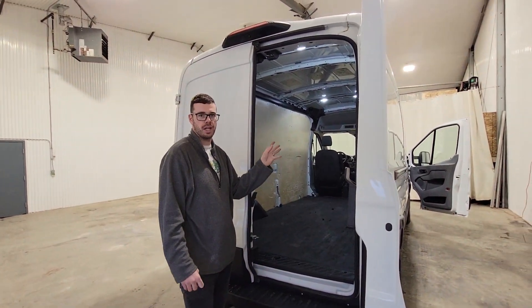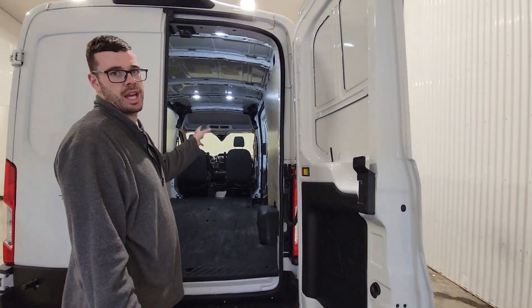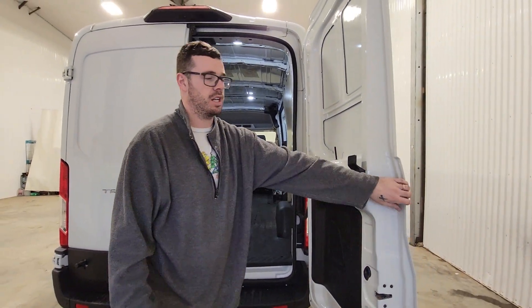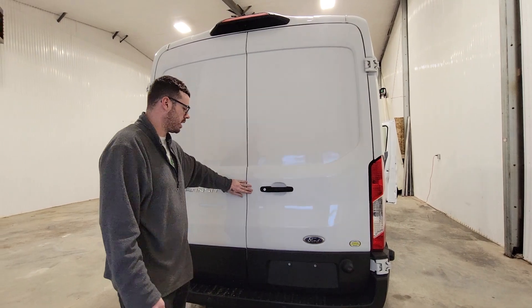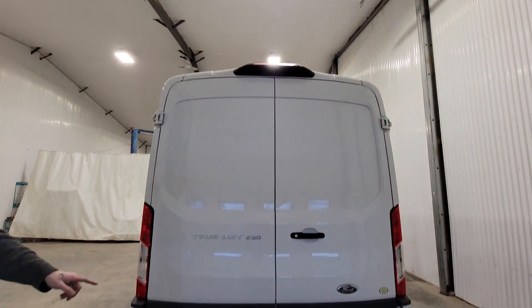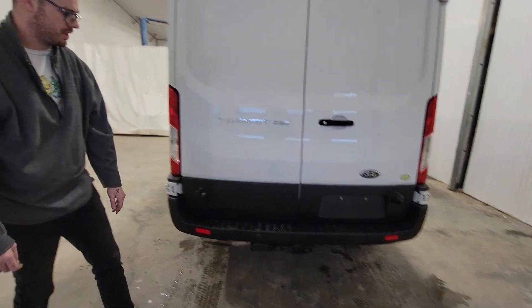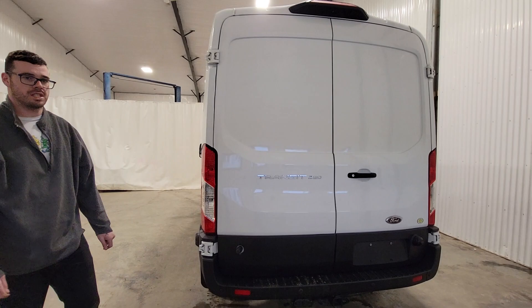Something like this you can outfit with shelving — whether you need shelving on both the driver and passenger sides, bulkheads, roof racks, that kind of thing. You have access to numerous different shelving companies and shelving options. On the back we have a backup camera, a hitch on the bottom, 4-pin and 7-pin wiring, and park assist sensors as well.